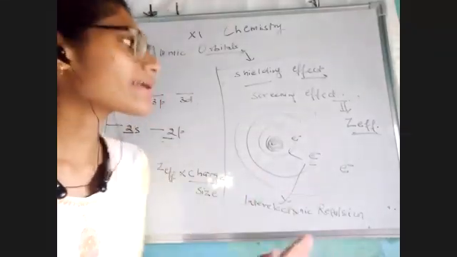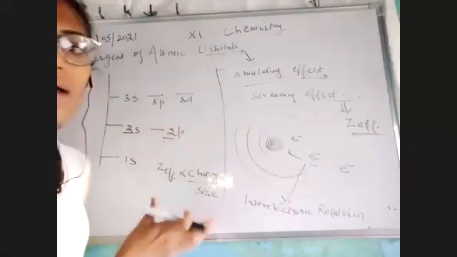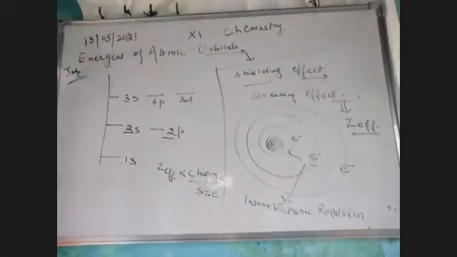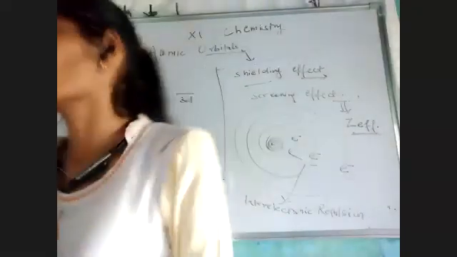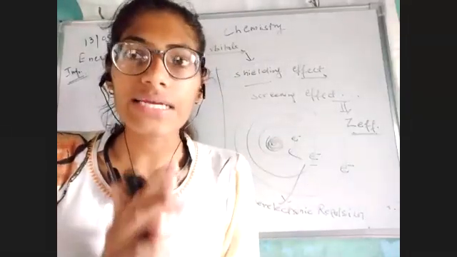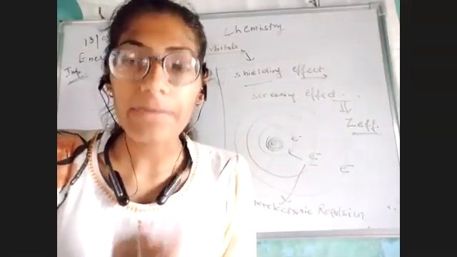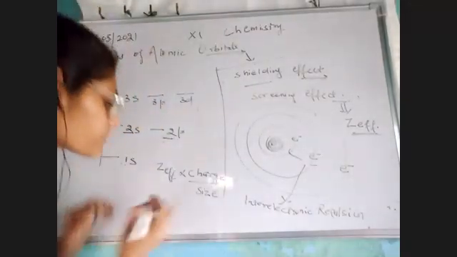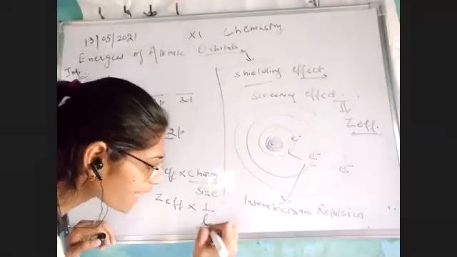Okay, बन रही है बात? So this is all about the shielding effect as well as the nuclear charge, the effective nuclear charge. Okay. Now let's move to our next topic. We have seen that Z effective is directly proportional to charge upon size, but on the very same basis, it is also inversely proportional to our orbital quantum number L. So we can say Z effective is inversely proportional to L.